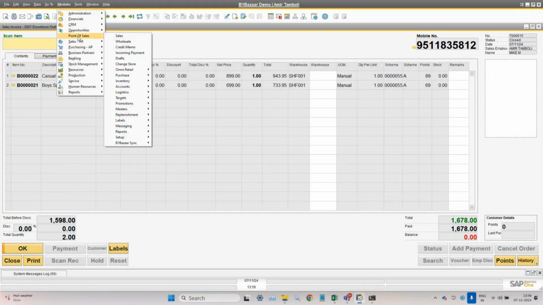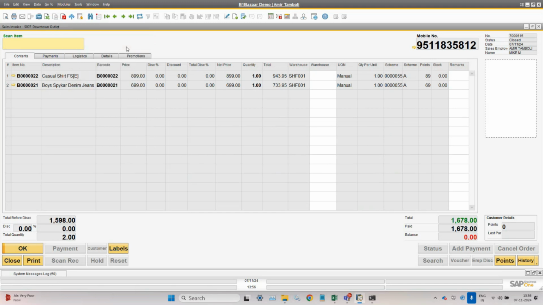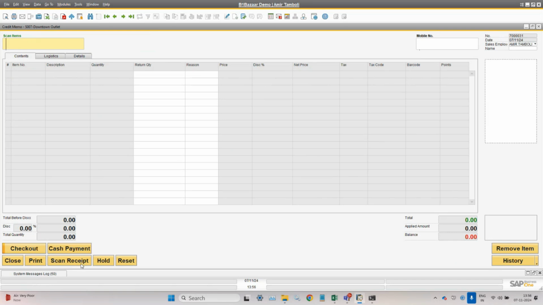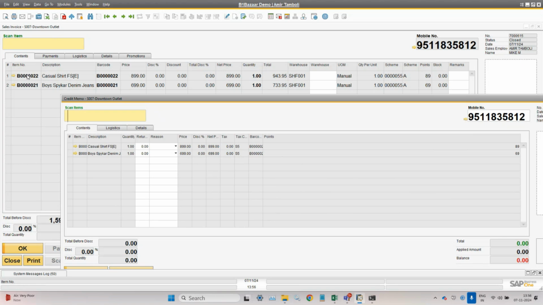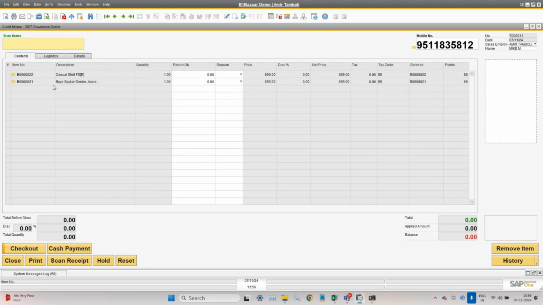Next, when the customer wants to return these two particular products, we require a receipt number, and we can go into the credit memo menu and scan the receipt. In a similar manner, when we are doing an exchange, we have to scan the receipt first, and you can see tab here. As and when we press tab, whatever documents in the sale we have done, you can see here. And to take a return, you can just scan one of the items here.